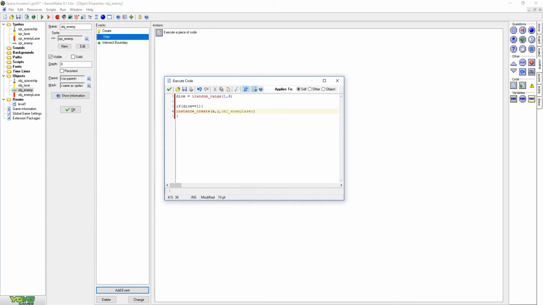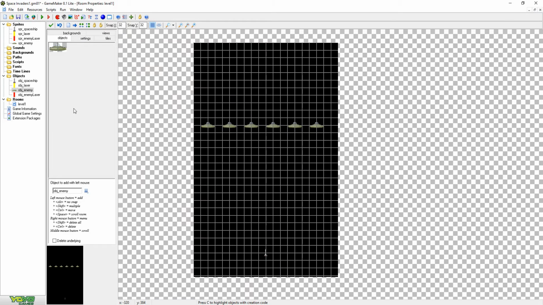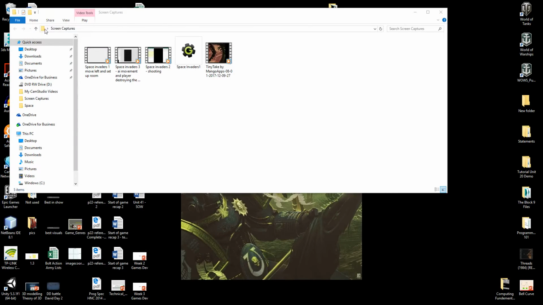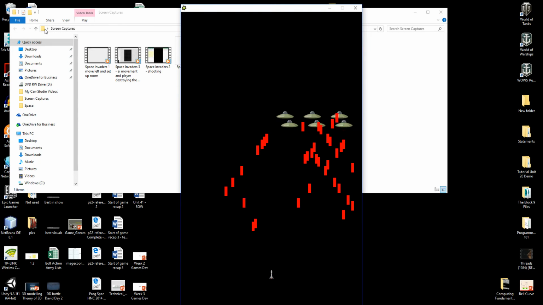Again, just for ease of simplicity, I'm not going to pop comments in here, but you can easily see the useful thing that we could say. This for us is generating a random number. This is seeing was it a 1, and this was making a laser if it was a 1. So there's actually 3 instructions that we've got there. Let's see if it works, and I think it's going to start raining. Yes.